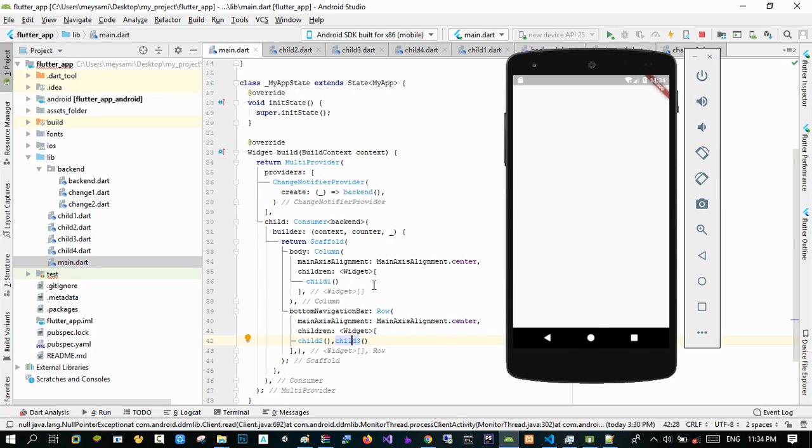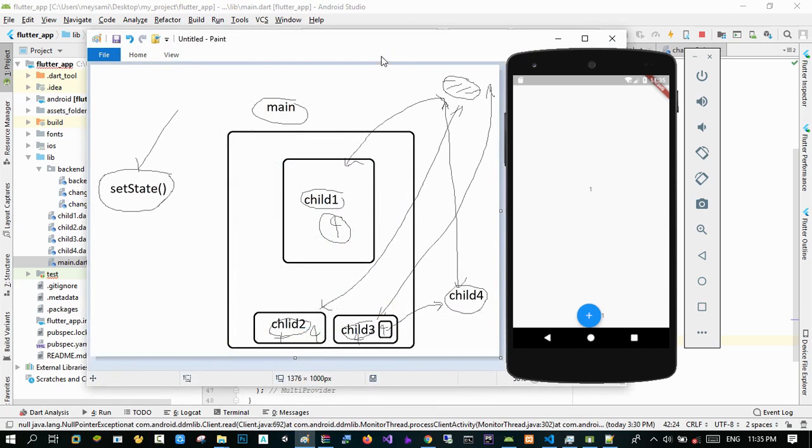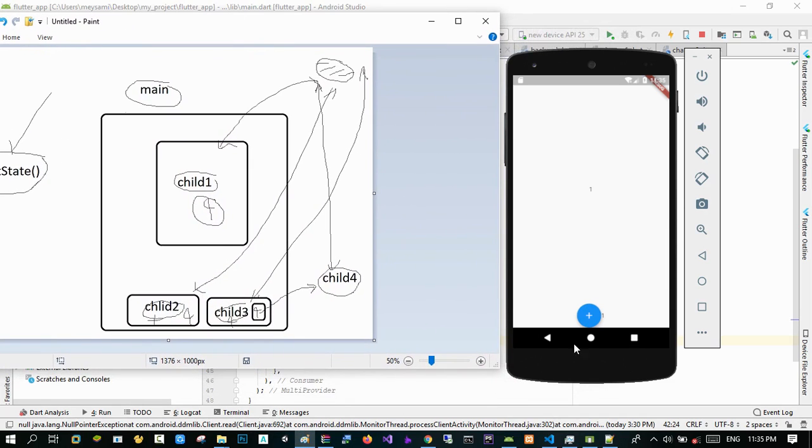This is our main that we wrote the codes. If I place a space here, it would be better. When I click on plus, this is child 1. Let me show it here. By clicking on this, the number changed from 0 to 1, and it is child 4, and this is child 3, which has child 4.